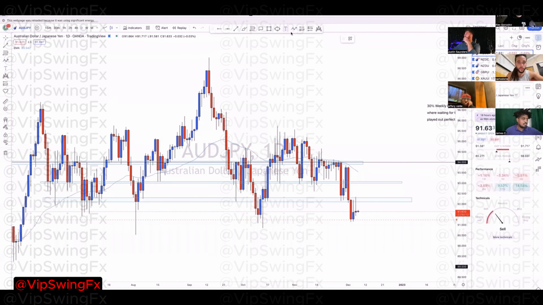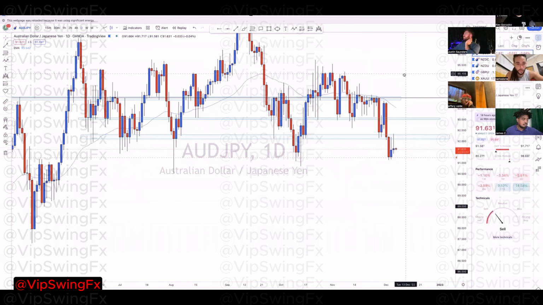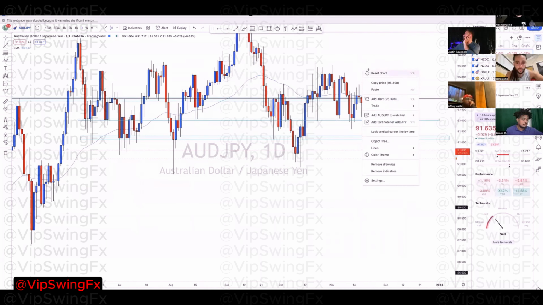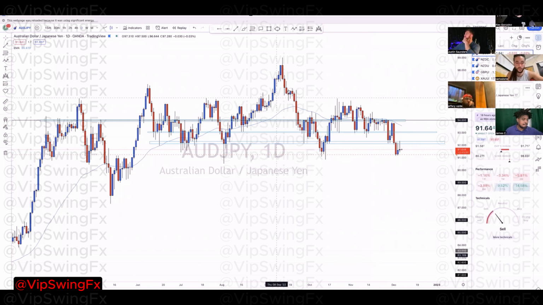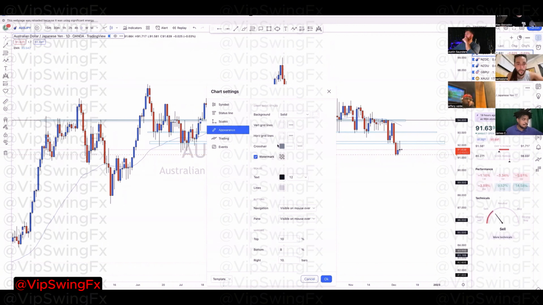You see how you can't notice this clean level of support, resistance, support. You wouldn't be able to identify it that easily because you have this in the way. Versus if it's not in the way, it's a lot easier to see. So if you want to see the charts well, you can't have things in front of the charts. So first things first is chart hygiene. Get your charts looking like mine.